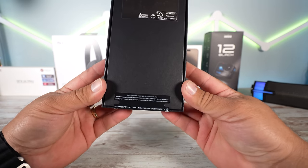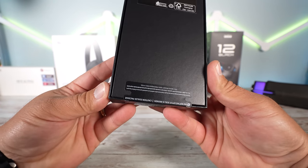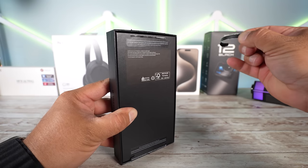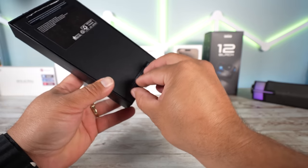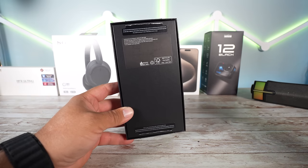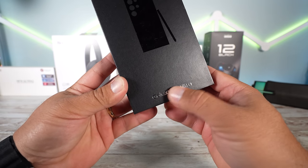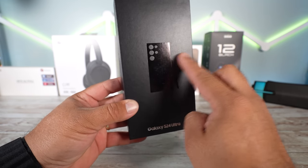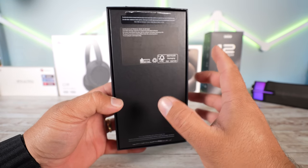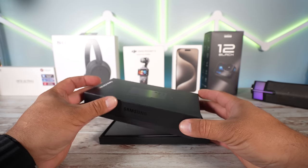On the back we have what appears to be some seals, like we've seen with the iPhone replicas — and now we get them with the Samsung. Let's see how easy it is to peel — and there it is. That was actually quite satisfying, and it feels genuine. This is how they catch you — they sell you the phone, they say 'look it's sealed.' The box texture feels quite real, and when you touch the phone logo it feels real, kind of like a 3D print. This particular box was made quite fast and as you can tell it doesn't have a sticker with the specs and barcodes as we would expect.